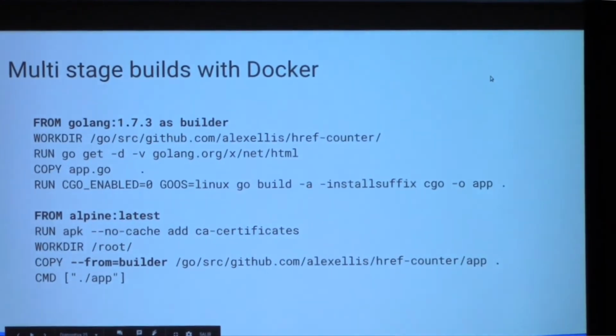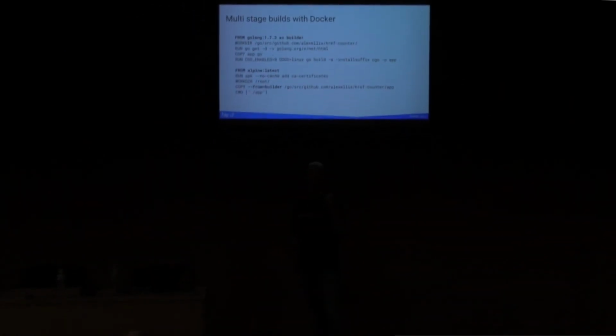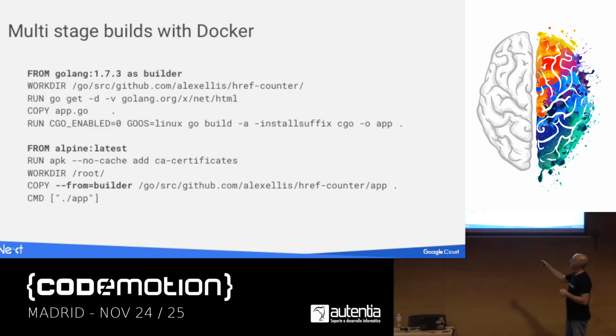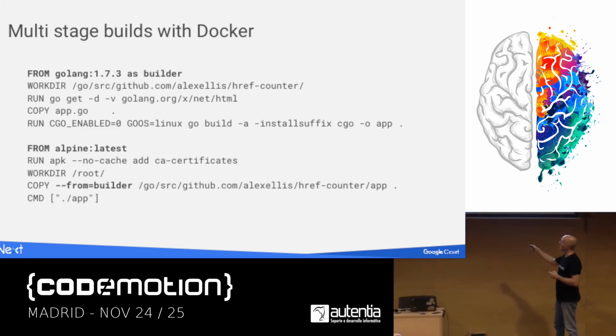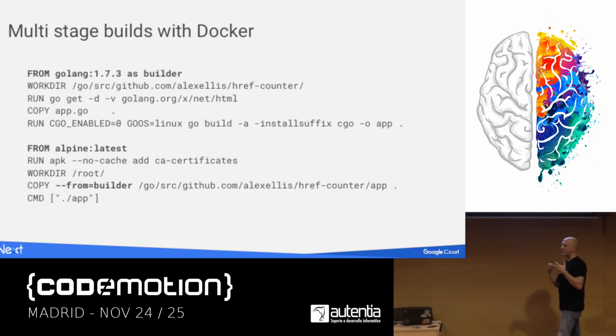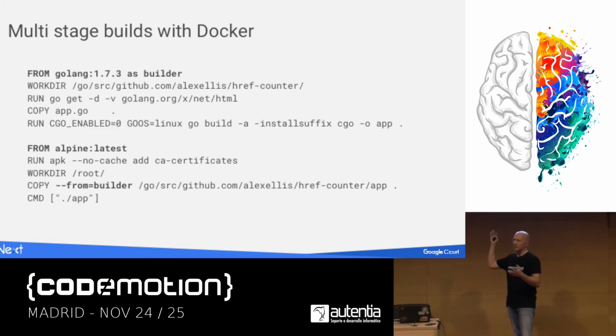For those familiar with all the latest and greatest in Docker, cloud-build.yaml is basically the same thing that you can have with multi-stage containers with Docker, meaning that it's now part of the standard that you can specify, okay, I'm going to build Docker with a first step, I'm going to do a set of things, and with a different image, I'm going to do a second set of things. Think, for example, hey, I want to build a Go application, I need a Go compiler. But if I just go with my image that includes the Go compiler, then I'm going to end with something that is bigger than I need because Go doesn't need anything. Go is going to be a statically linked application.